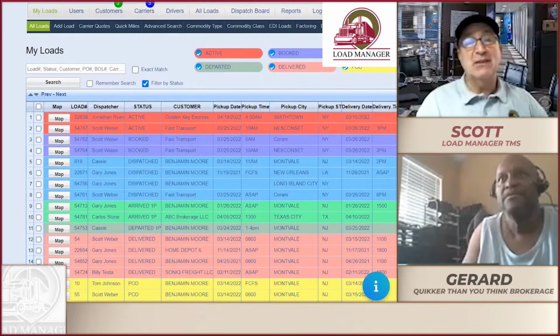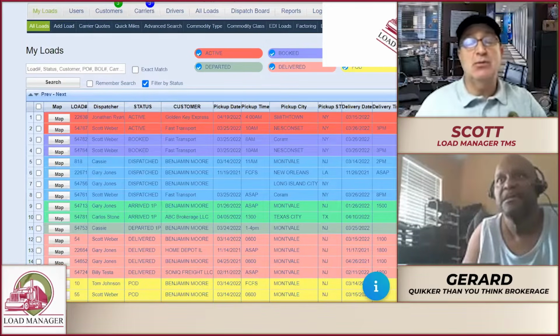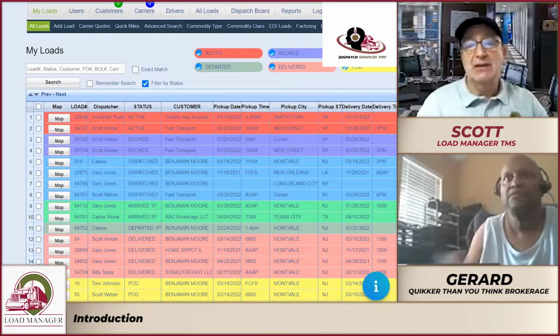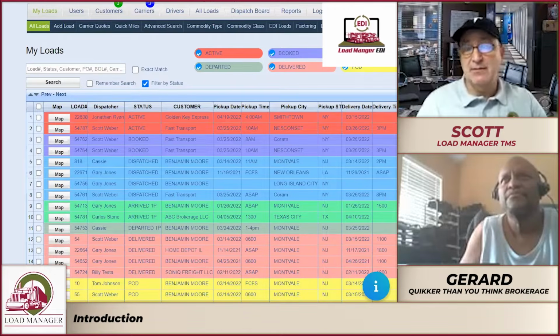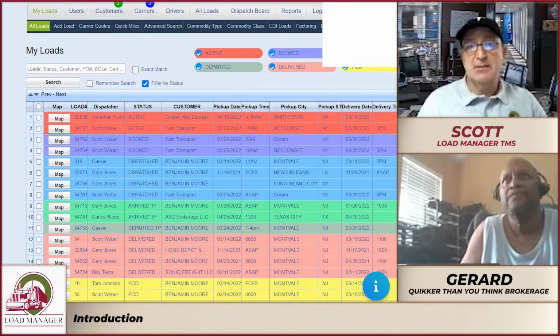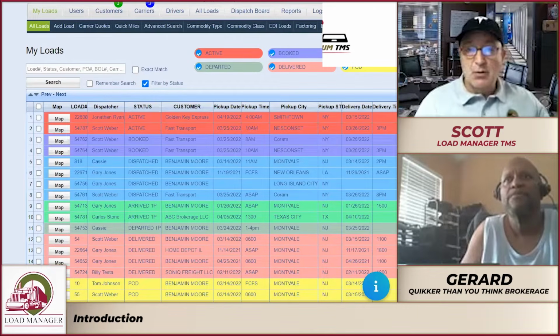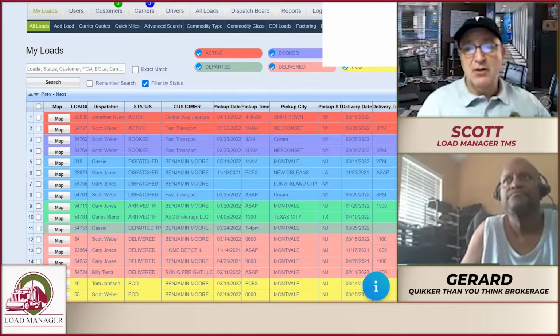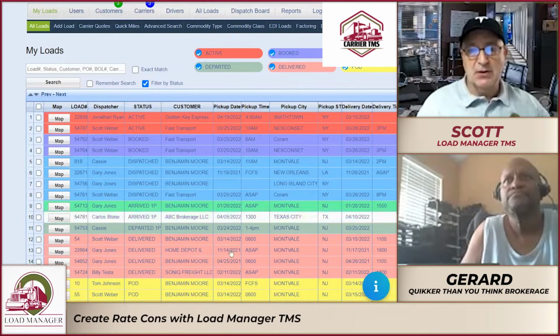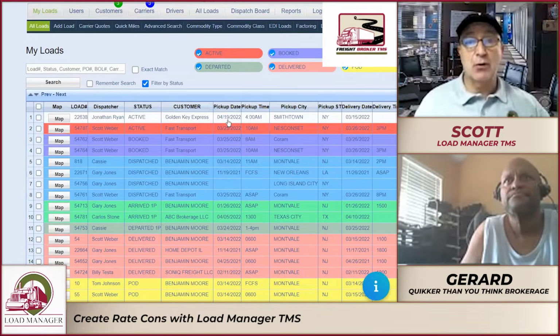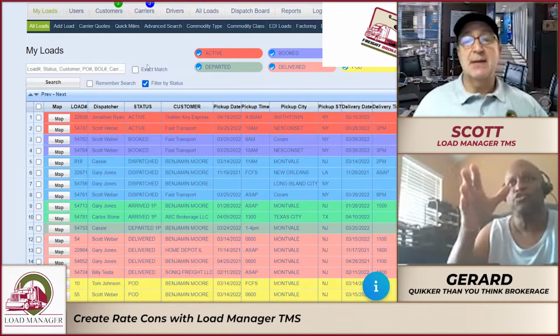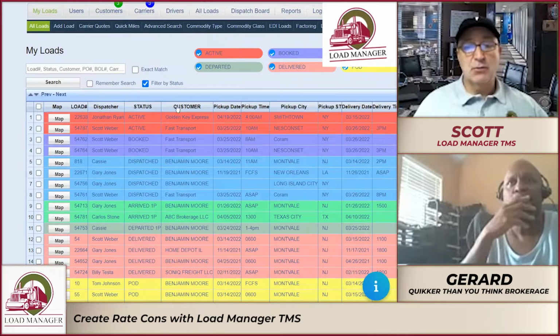So basically what I like to do is just take you through from the beginning, like how you would first create a load. Like if you're coming into this from scratch, and all you want to do is generate a rate confirmation. This is the process I would go through, okay? All right. So, when you log into your system, you're not going to have these loads, right? These are all the load board. This is your own company load board that you would have entered loads in already. Yeah, these are all different loads.